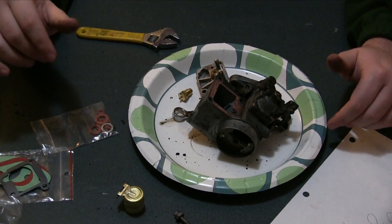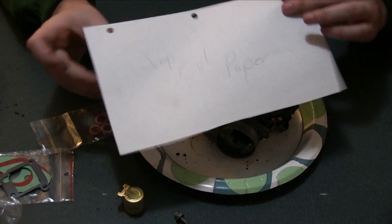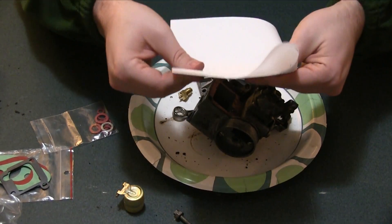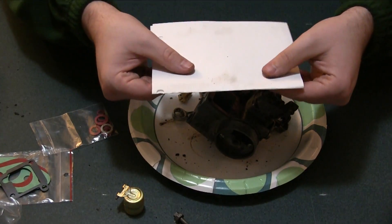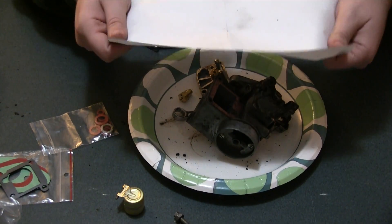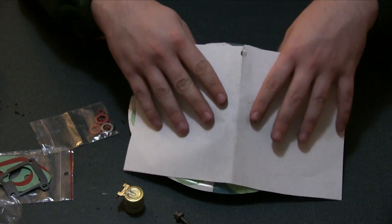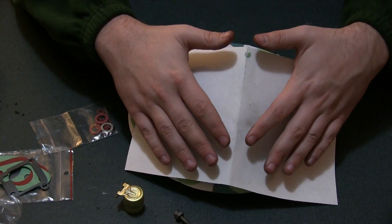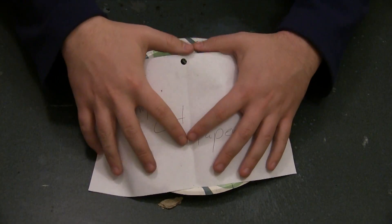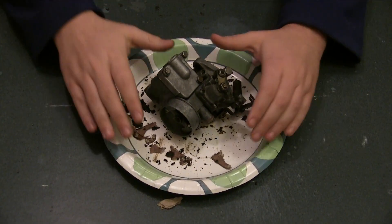And now that you have the basics down, it's good to show you how to completely finish the rest of it. So all you have to do is take a piece of paper, like so, fold it in half, making sure to get it incredibly dirty with your fingers, and then unfold it. Then cover your carburetor with it, like that. Now repeat after me: Dein Mutter ist ein Schweißer Schweine. And bam, you have a rebuilt carburetor right here.